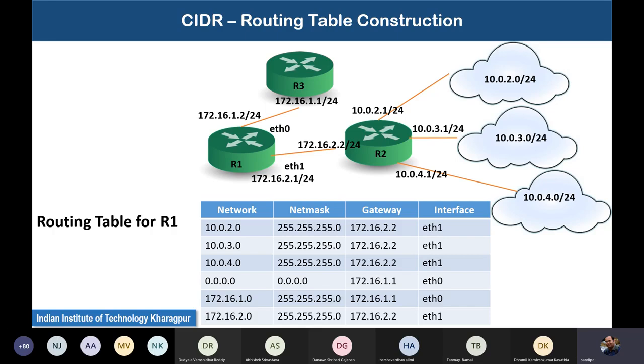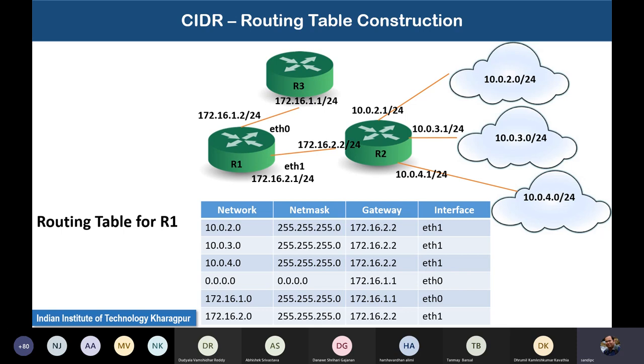There might be an L2 switch in between, and that L2 switch can further divide the network at the MAC layer. And it might happen that I have another router R4, whose interface is also connected to ETH1 through that particular switch. So that's why I need both the gateway information as well as the interface information in my routing table.